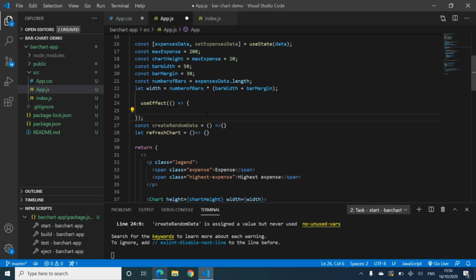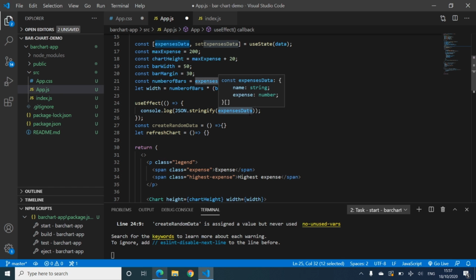We're going to put in a useEffect hook first, to output our data, so that when we change the data, the state of the application changes. Then a useEffect will be triggered, and we can output our data, as a sort of error checking.